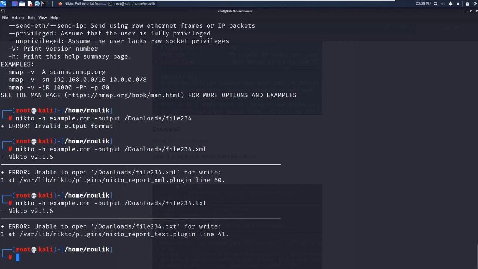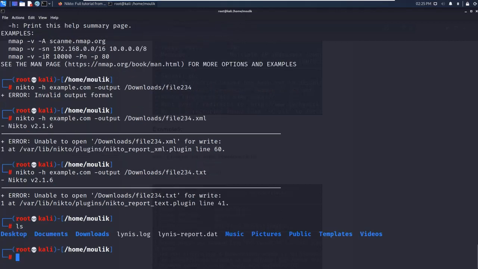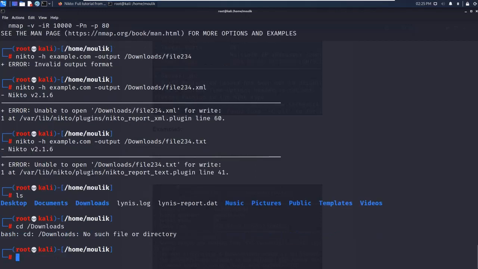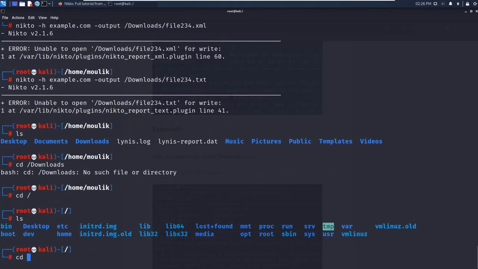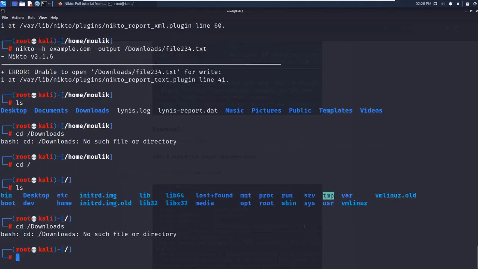I think the scans are saved, so let's go to the downloads. It says there is no such file or directory available.